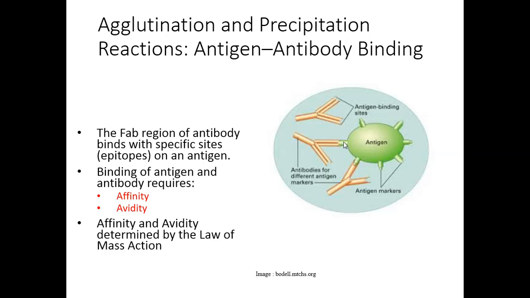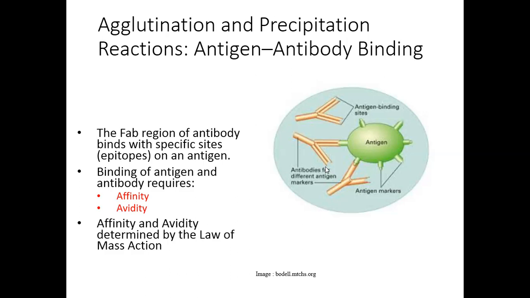We know that not every antibody fits every epitope, right? So we can have different antibodies. I wish they had done them in different colors or in some way made them look respectively different. But this is supposed to reflect that there are multiple antibodies that have different antigen binding sites.